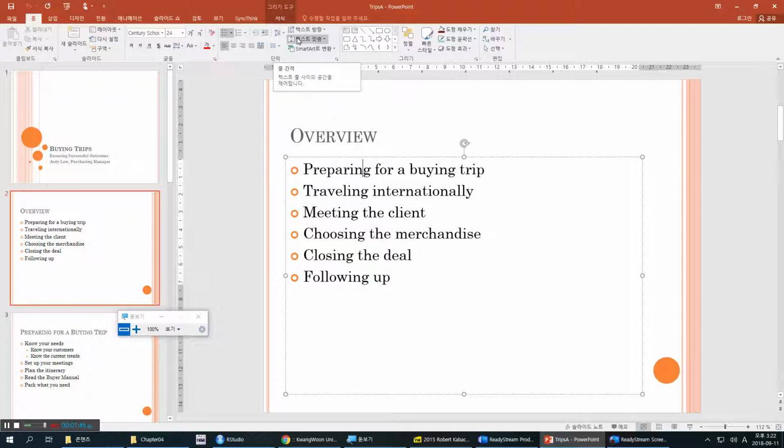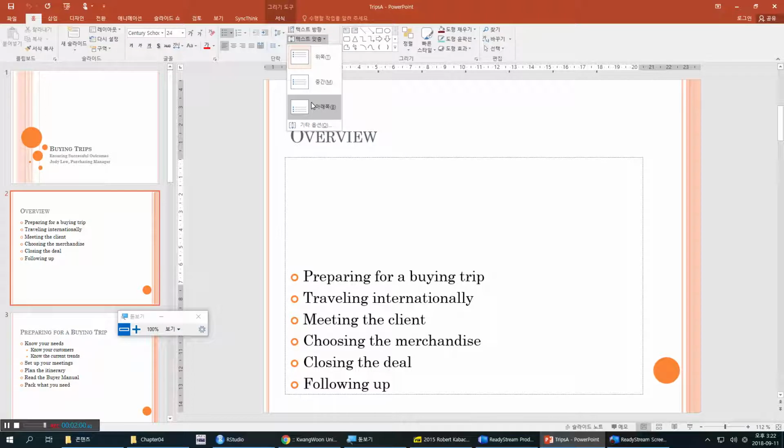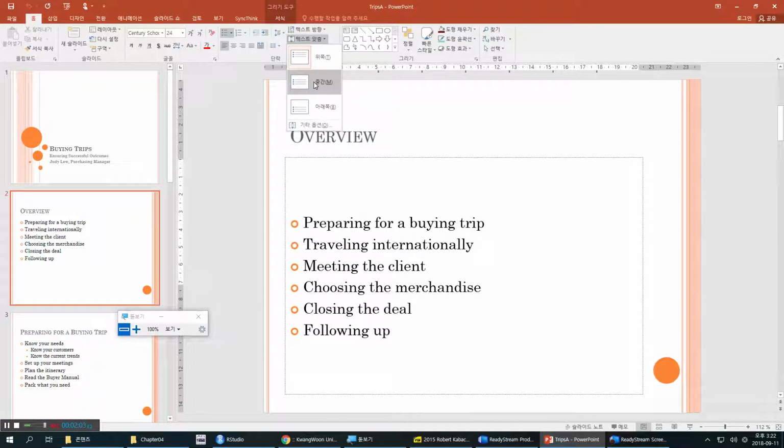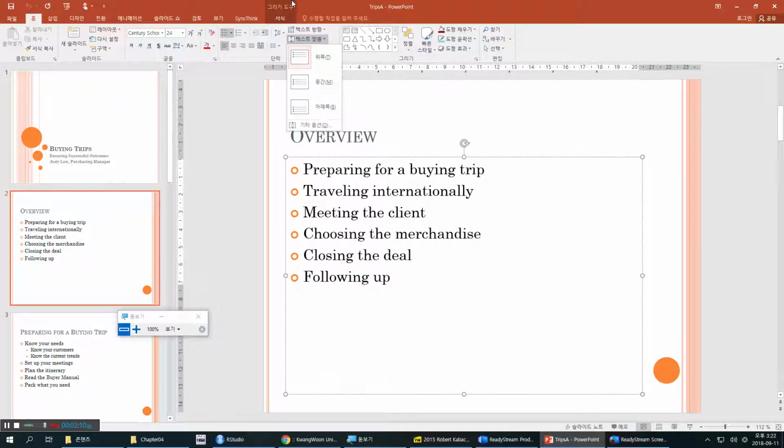Then align text into the middle or left or right side. So 아래쪽, sorry. So middle, then down and center, or also if you'd like to, then let's take this here. So here, 왼쪽 맞춤, 오른쪽 맞춤, and 가운데 맞춤.